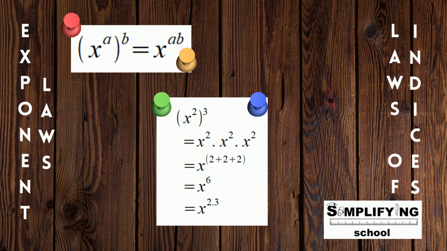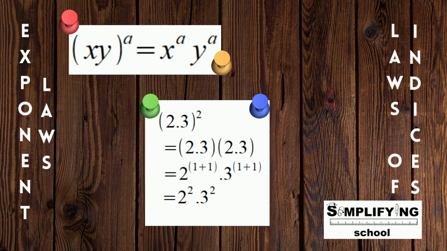Now we can write that power of 6 once again in terms of the original exponent that we worked with. So we could say that it's x to the power of 2 times 3 and that would give me the 6. So that's how we can get from the one side to the other side. We can actually kind of like prove it with these numbers.